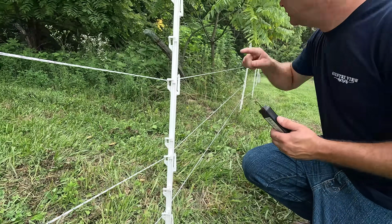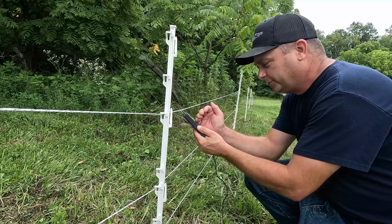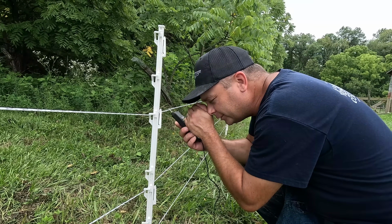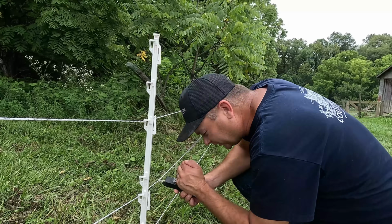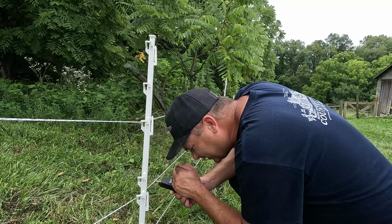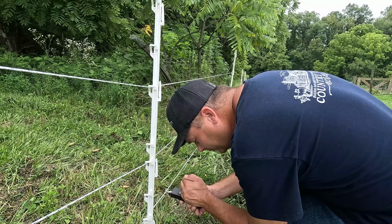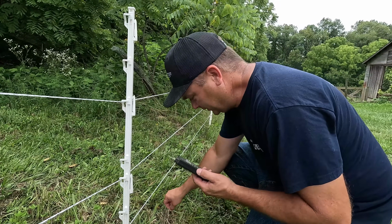All right, so this is the whole opposite end of the run. I can hear it popping, but we're gonna check and see if we can see the actual... I'm not seeing anything. I wonder if my tester's any good. Not seeing nothing. That's crazy, I can hear it popping. I wonder if this tester's shot.